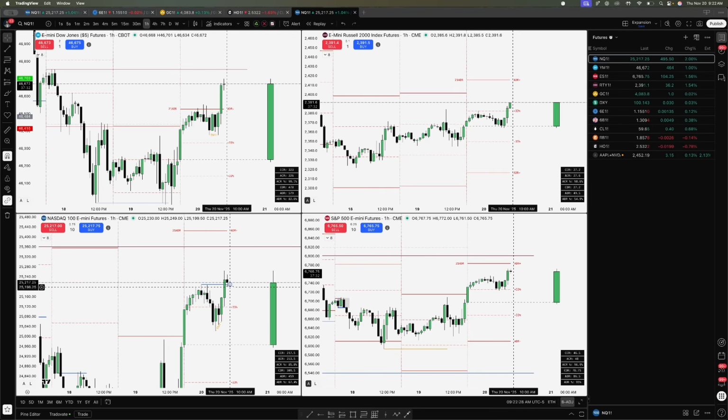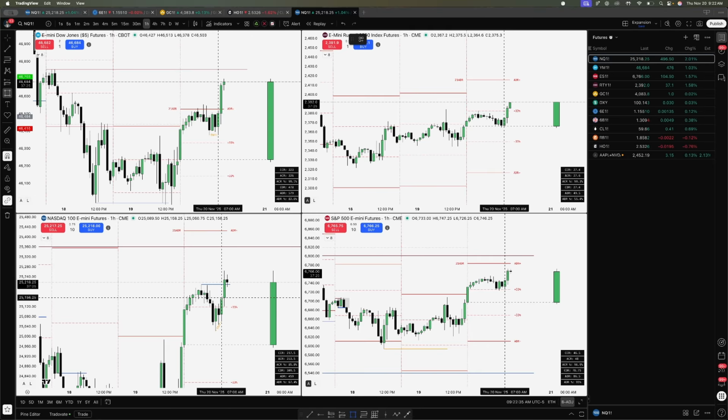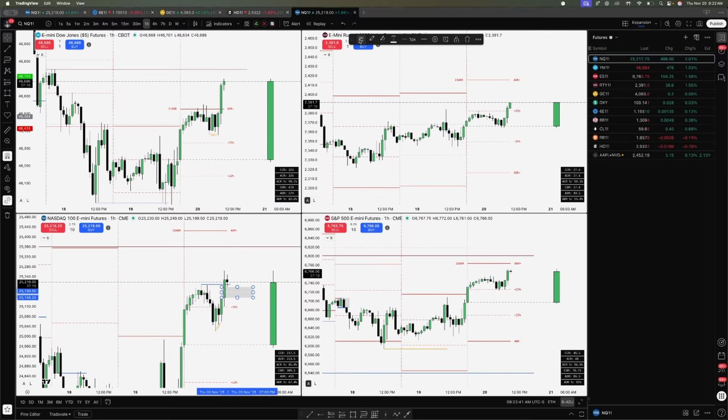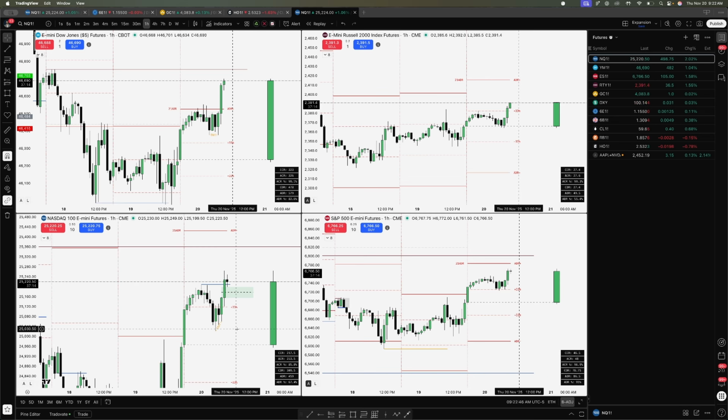So like I said, what I'd really like to do is see this open, come down, and continue higher. That would be really nice, especially if we can come into this fair value gap right here and put in a swing point right there. That would be nice to go higher. So it's just a waiting game at this point. We got about 8 minutes till the open.